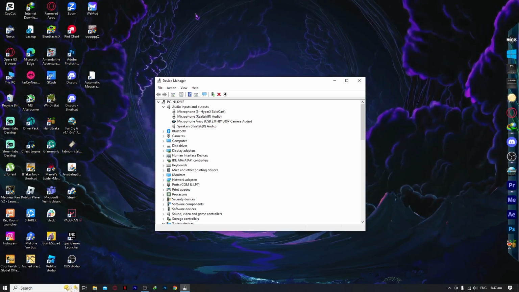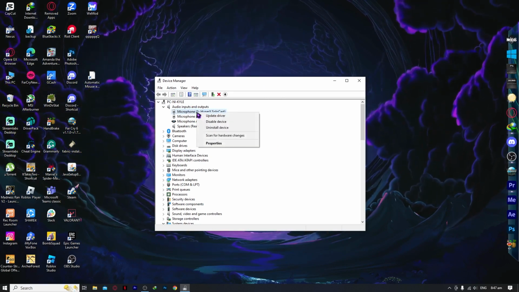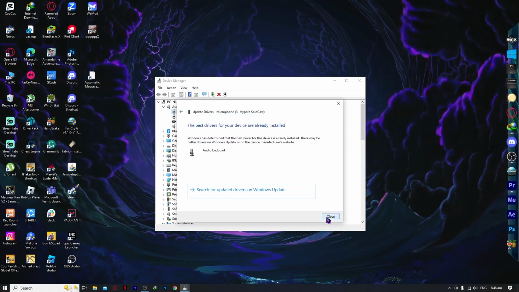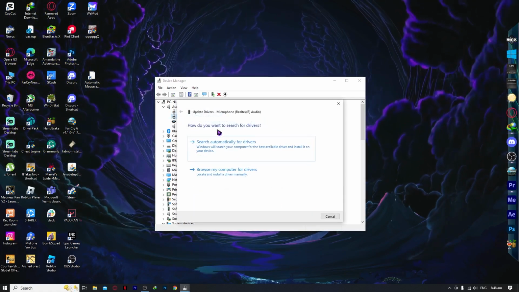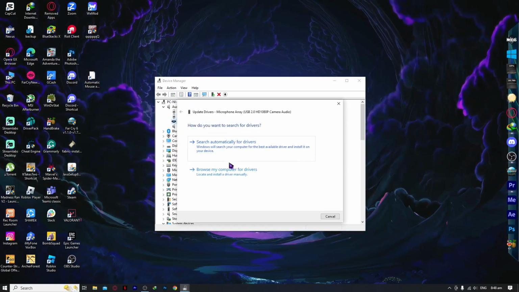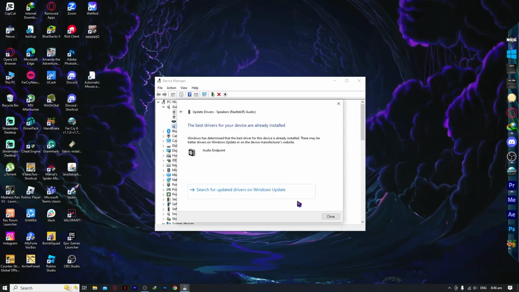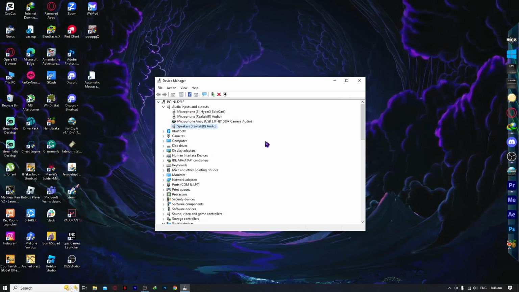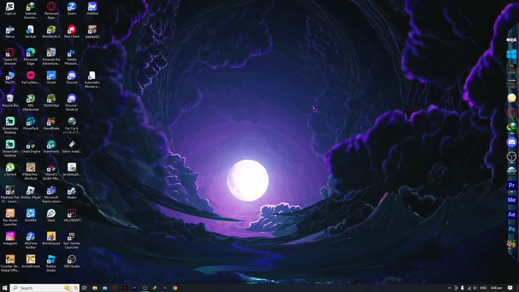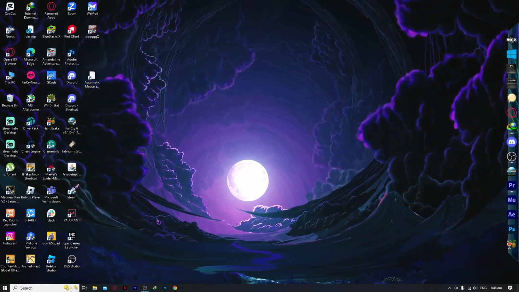But if not, then I suggest that you go back here into the device manager, and then from here you want to update all the drivers that you have and select search automatically for drivers right here. So make sure all the drivers that you have right here for your audio inputs and outputs are updated to the latest drivers. And as you can see, my best drivers are already installed in each driver that I have. And with this one, I can just select exit right here, and now I can test out if my audio inputs and outputs are now working.